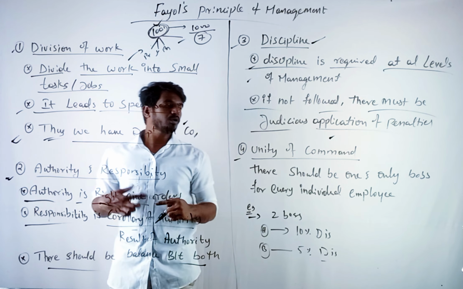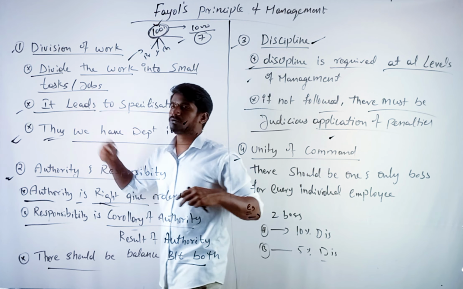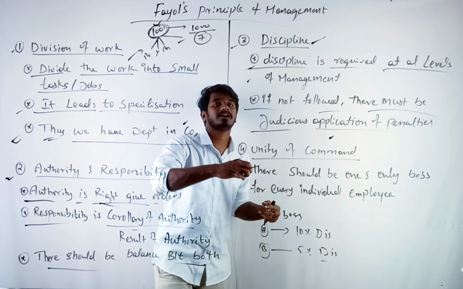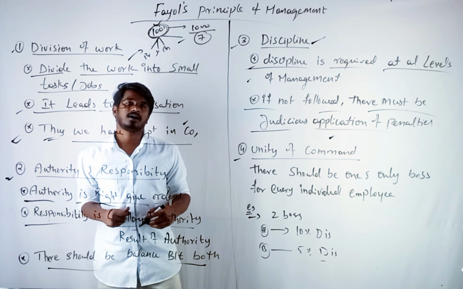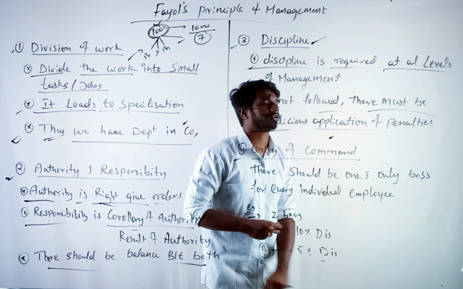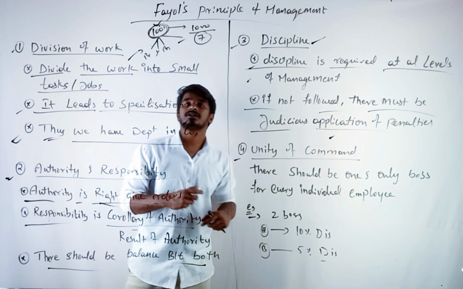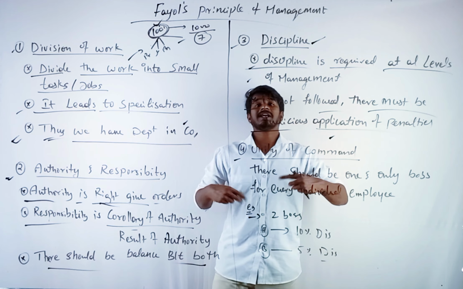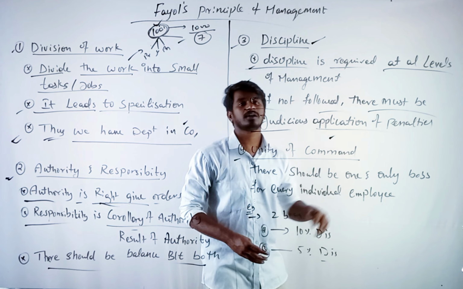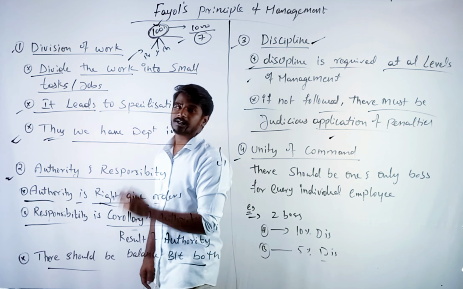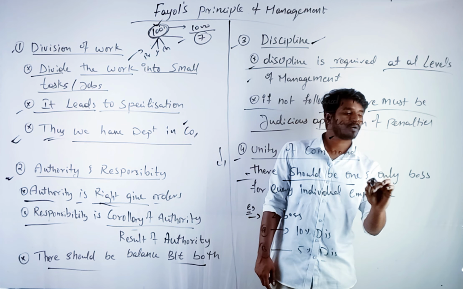The next point is unity of command. Unity of command means that if there are two or three bosses, they should not give different commands. For example, one boss says produce 10,000 units, and another boss says produce 15,000 units. By these commands, the workers will get confused about how many units they are going to produce. They will obviously be confused about the work, and work will decrease. What is the point? There should be one and only one boss.